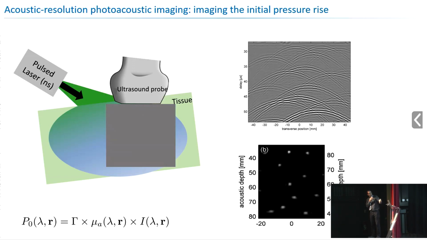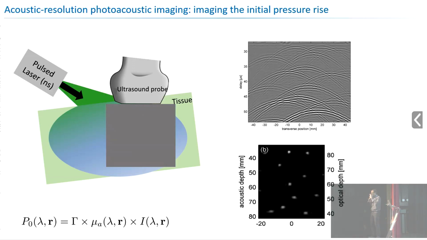Now, if you detect signals, how do you detect signals? This is something important if you've never heard of that. This is the kind of probe that those of you who have been to the doctor to get an ultrasound on the knee or for a baby, they put a probe on the belly, which is like a line of 256 or 128 detectors on a line. So it's a linear detector. They are distributed, those detectors, and this is the time dimension. So the data sets you are seeing here are signals along the vertical dimension, which is time, detected on all the 128 or 256 detectors.